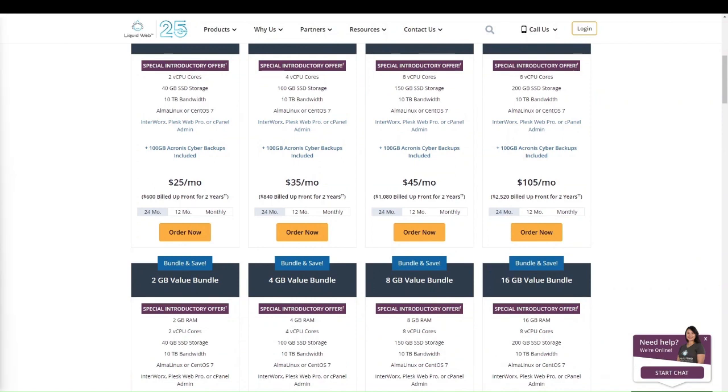So with VPS hosting, all kinds of VPS hosting, you get that enhanced control, root access, and added security, but you don't have to pay the full price of a dedicated server. How would you know that you've outgrown your shared hosting? For example, if you've seen traffic surges. If your website started out with little traffic, but suddenly you notice a spike in traffic through your Google Analytics, you might start to consider VPS hosting to support that.